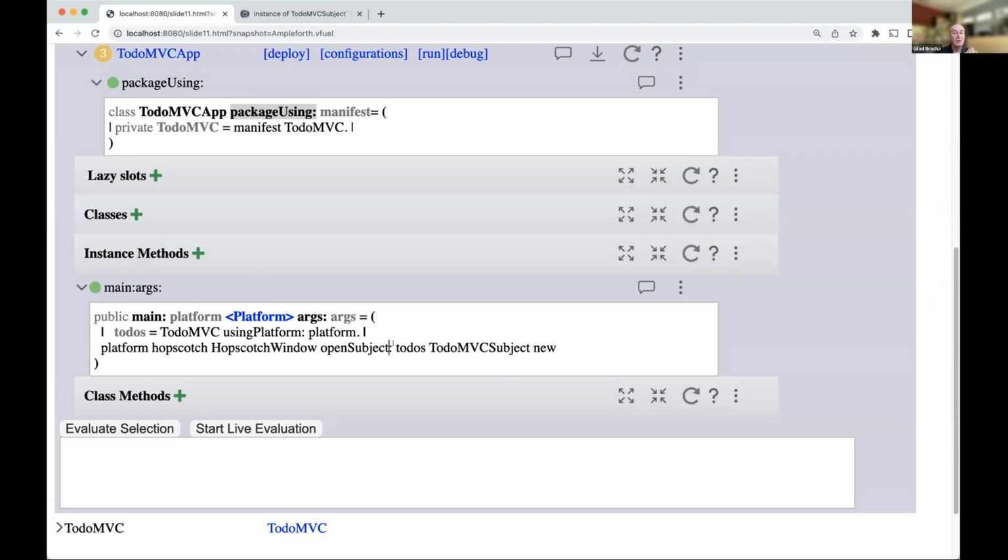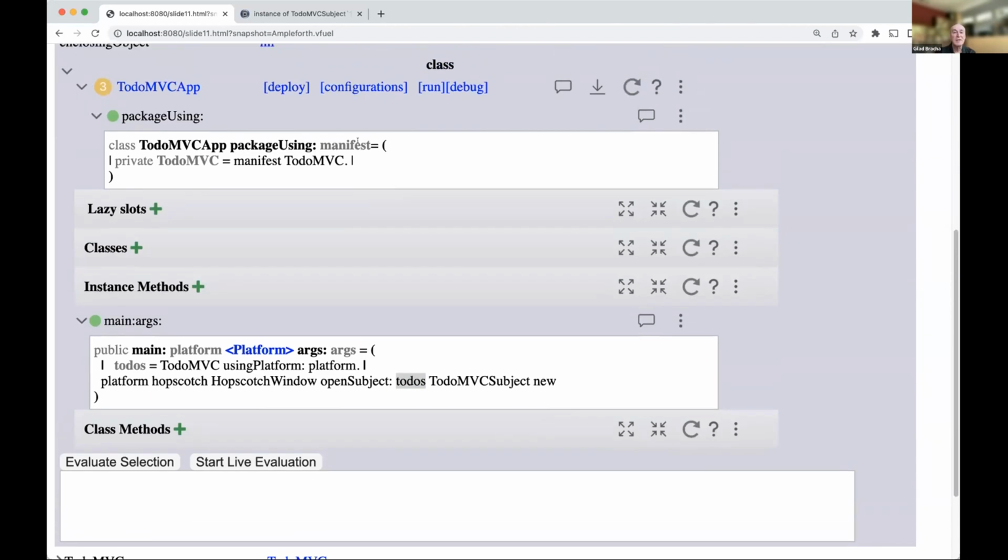What subject instance do we want to show? Well, we want a to do MVC subject. That's the nested class inside to-dos that actually is the controller for this app. So we instantiate that. Where did we get it from? From the to-dos object, which is this local temporary variable that we just initialized to be the to-do MVC module, right? So basically getting the class from manifest, that's why we can access it here, because we have no global scope. And we'll explain where manifest comes from in a moment. But you've got manifest, you extract to do MVC, now you have a to do MVC class, which you can instantiate. With that instance, you can extract its subject, which is the controller for your application. And then you can have the UI open that subject, and that'll start up the UI and display it. So that's how the app gets started.